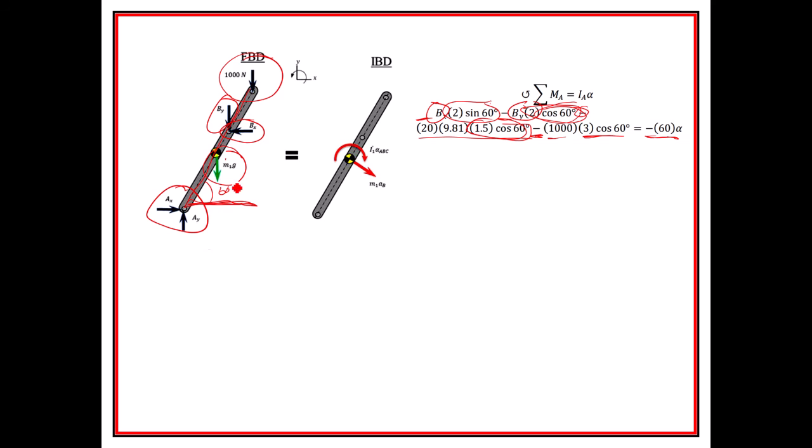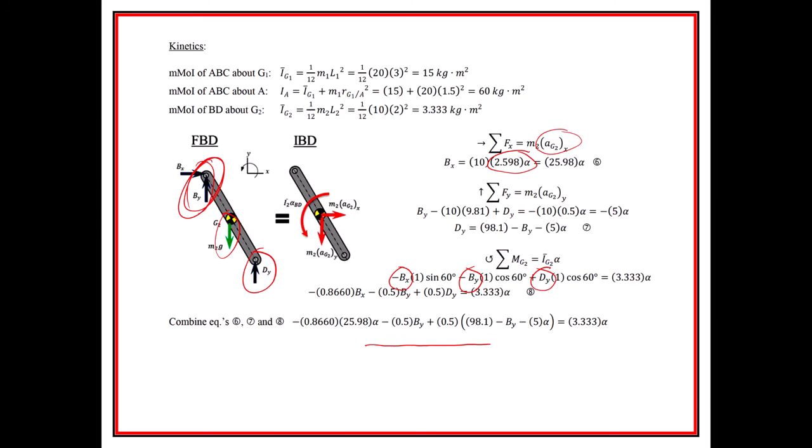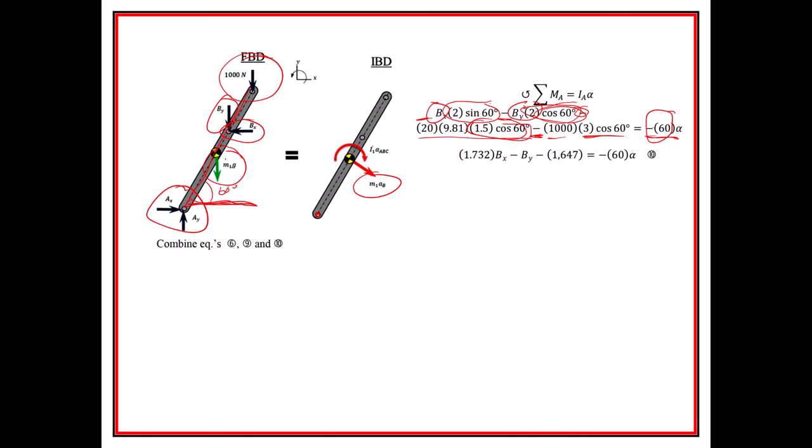Because we're taking it about A right here, we can take this one as a pinned. So we use the mass moment of inertia. We don't use this guy because remember, we don't double dip, right? If we're going to do something about a fixed point, use the equation about a fixed point, we don't also include the mass moment of inertia. We don't also include the effective moments due to the acceleration of the center of gravity. That's already been taken into account when we did the moment of inertia about A.